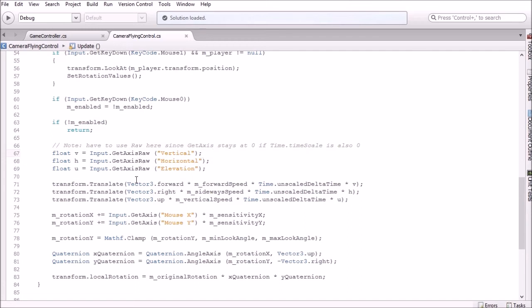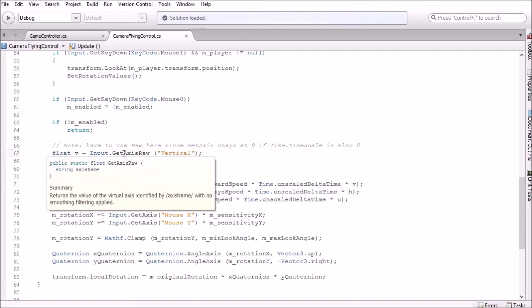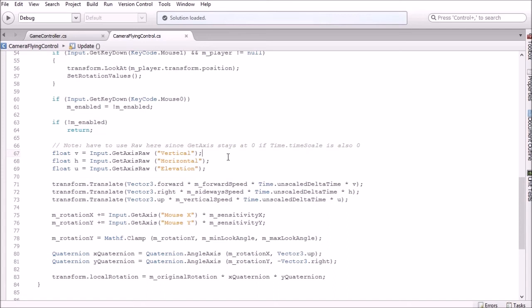So what you have to do in these situations is use the GetAxisRaw value, or simply GetKeyDown or something like that, which is always an integer or 0, to make sure that your inputs, when they come into your movement functions, don't get set to 0. Because if, let's say, v was 0 here, it doesn't matter whether I'm using time.deltaTime or time.unscaledDeltaTime, it will still be 0, so I won't move anywhere. So that's very important to remember. Always use unscaledDeltaTime and GetAxisRaw when you're dealing with a pause camera.